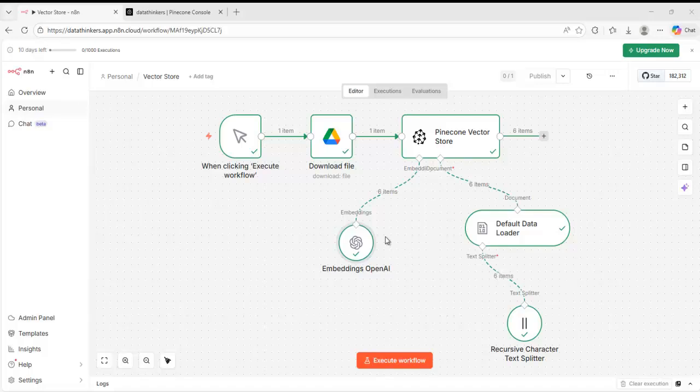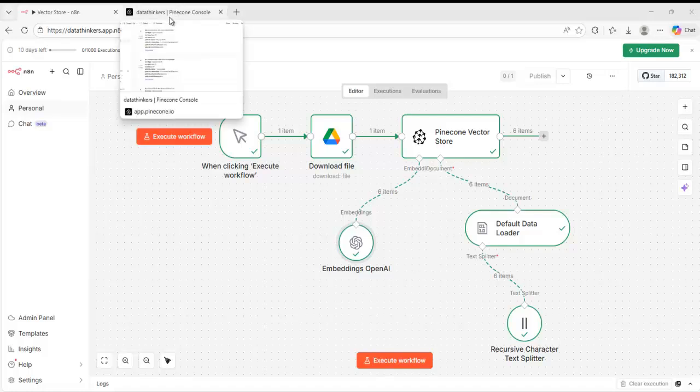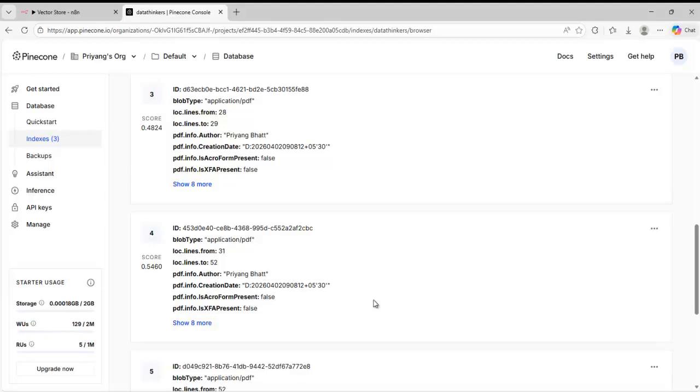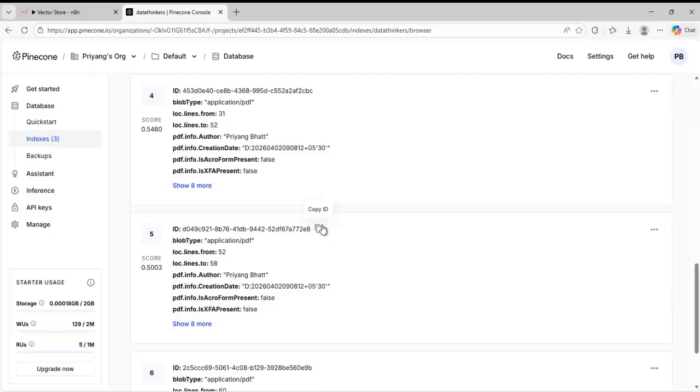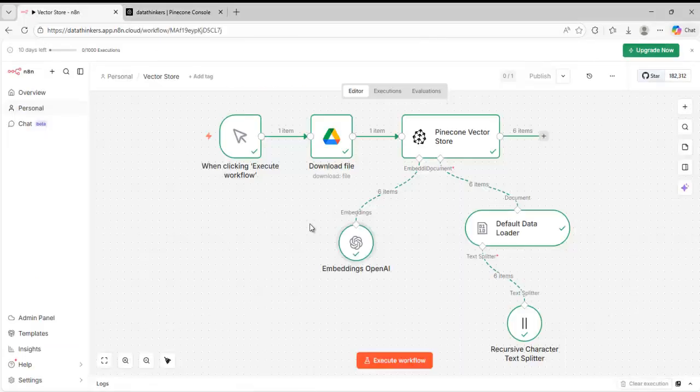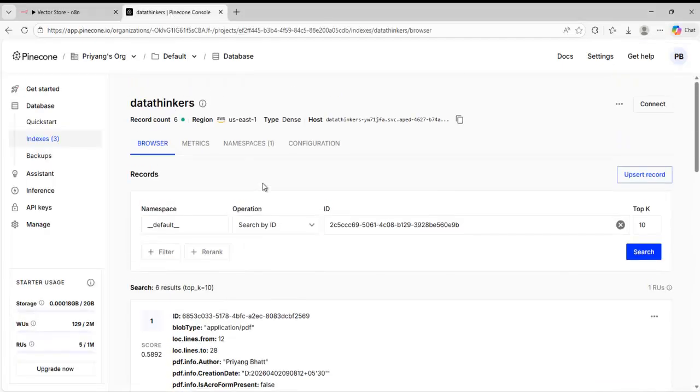Then embeddings OpenAI converts each chunk into vectors, and our Pinecone vector store stores vectors and text into index. You can see our index. So each node performs one task, and together they convert a document into vectors and store it in Pinecone vector database that you can see, right?